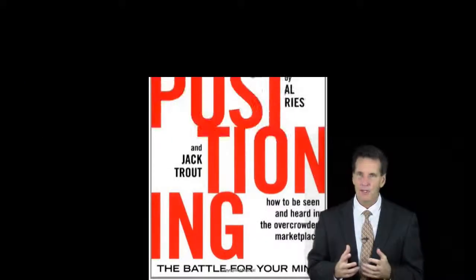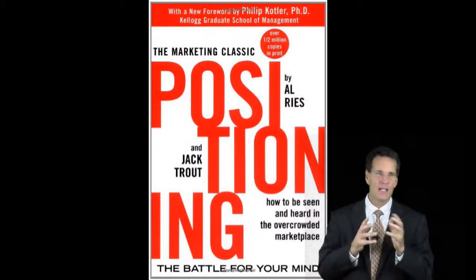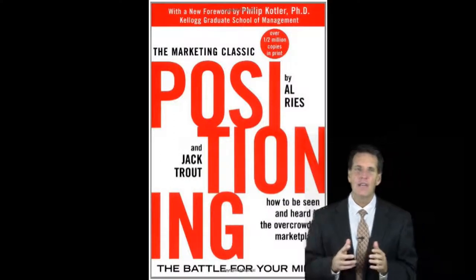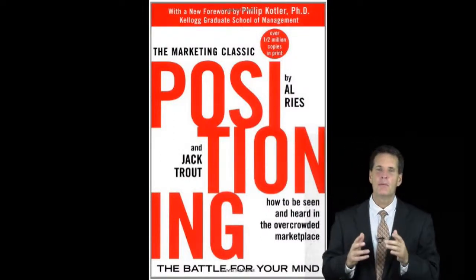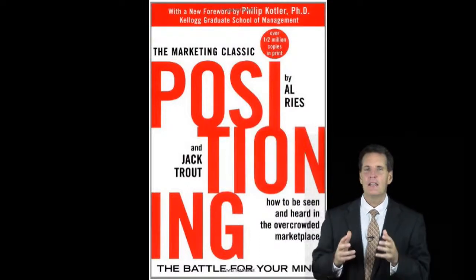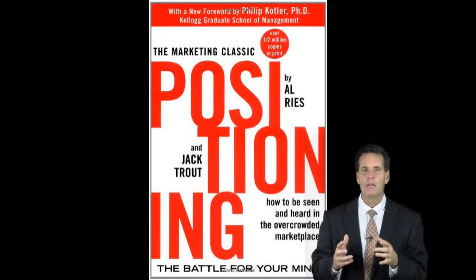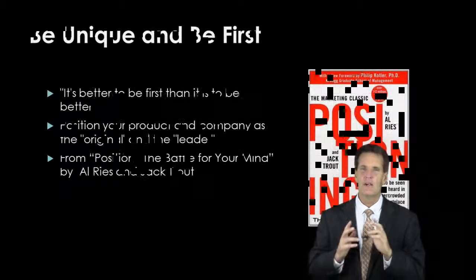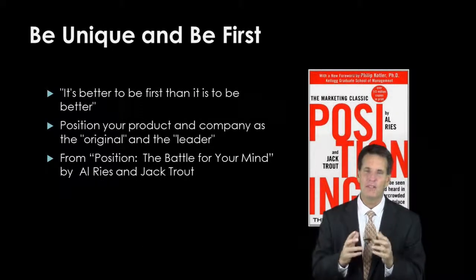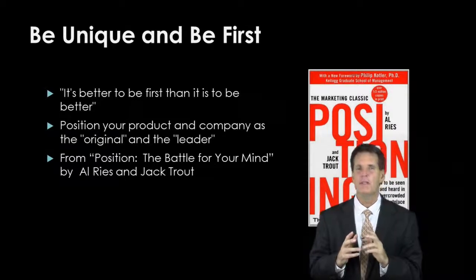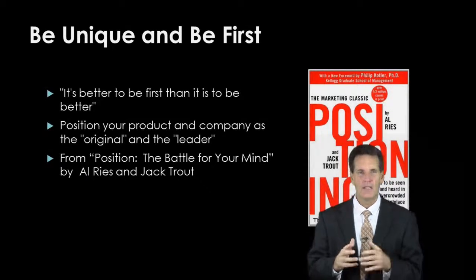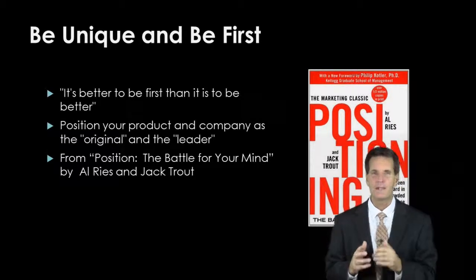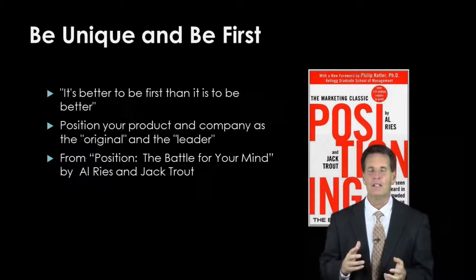Another important concept for you to think about as you go about researching and trying to develop a compelling product and service actually comes from the book Positioning: The Battle for Your Mind, written by Al Ries and Jack Trout. They say it's important for you and I to focus on being unique and to be first. They write, it's better to be first than to be better. And they emphasize that it's important for you and I to position our product and our company as the original and the leader.